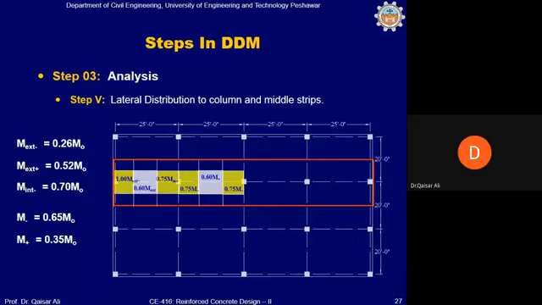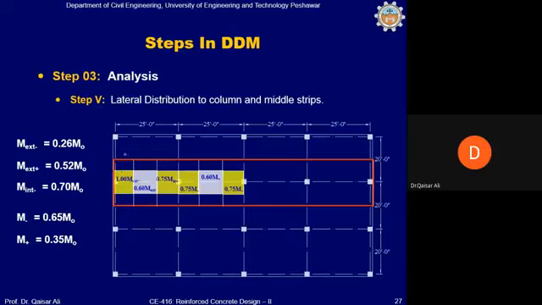In this method, you have seen that we first of all mark the frames, interior frame and exterior frame, in the north-south and east-west directions. Then in the interior or exterior spans, we further mark the column strips and middle strips. Once these are found, the static bending moment in the interior and exterior span is calculated from the equation Wu L2 Ln squared divided by 8. Once this is done for any span, these are the coefficients to be used.